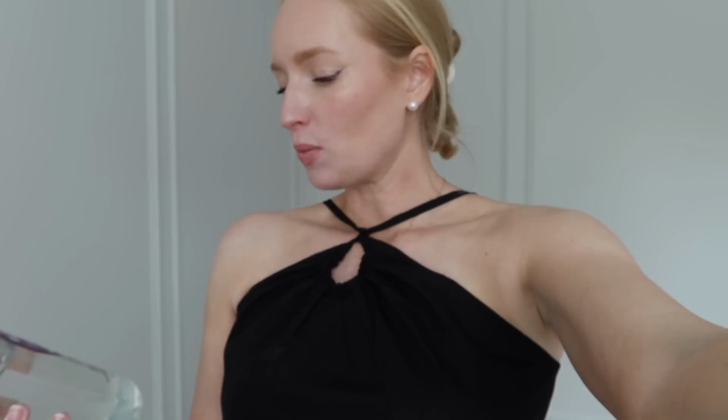I personally always am drawn to volume shampoos because I think they wash my hair the best, and I feel like my hair can go a little bit longer in between washes. And this bottle was so affordable and it's gonna last probably the whole year because I've been using this since January, and I wash my hair usually at least twice in the shower.